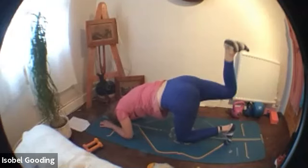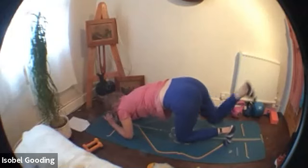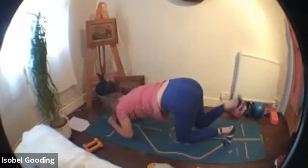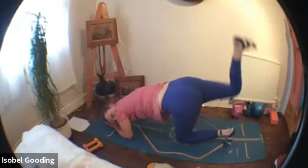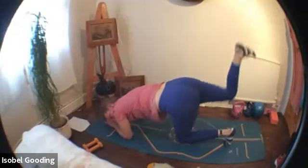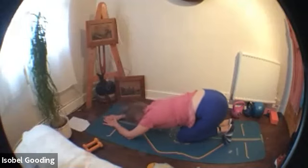Press that sole to the ceiling for 10. We're not arching the back. We're just getting that foot, hamstring to engage. Brilliant. 6, 5, 4, 3, 2. Last one. And 1. Sink it all the way back. Tail feathers to your bottom.